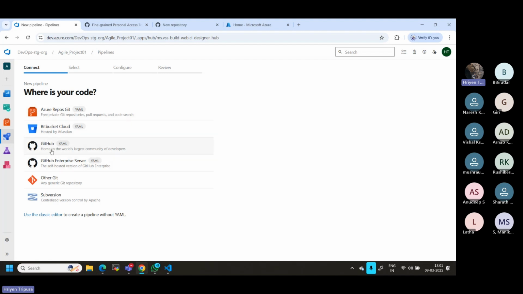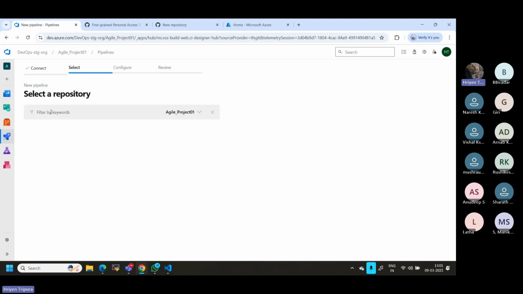In my case, we have stored our application code or any test code in Azure Repos. If you see, it offers free private Git repositories, pull requests and code search, everything is available. So I will select this one because this is what I want.